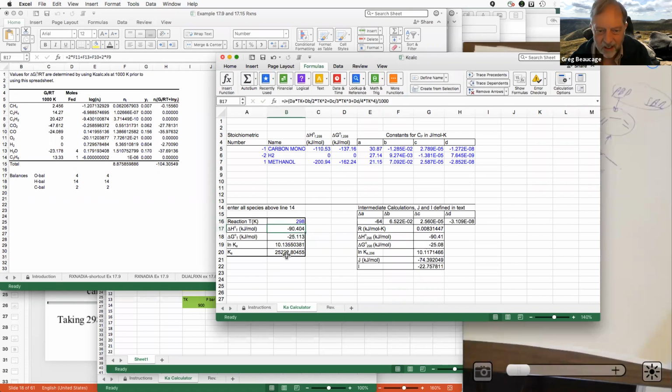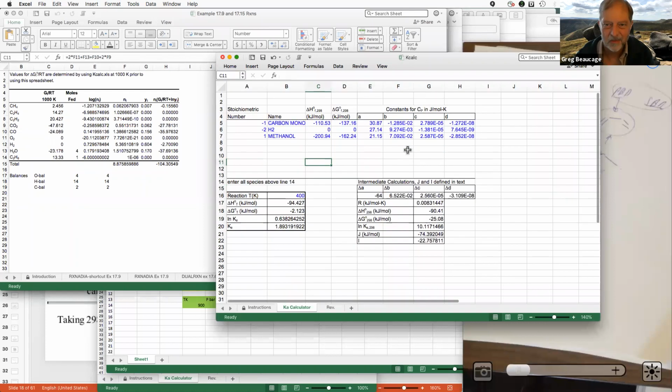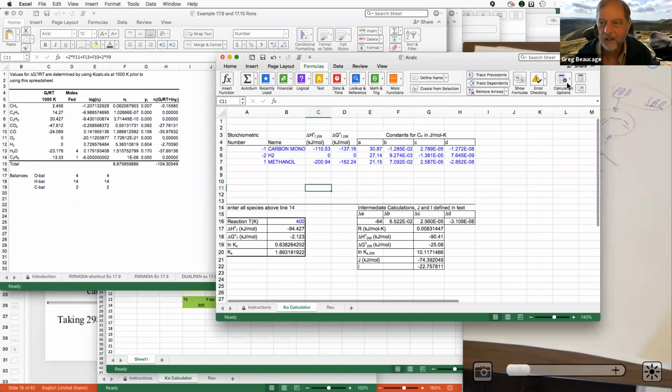So that gives approximately the same answer as a 298 Ka. And then if you want it for 400, it'll give the 400. So let's do an automatic calculation now; before, it was somehow set to manual. Something I did made it go to manual, possibly. So the best thing is don't mess with it. But if it's not doing the calculations, you have to go under formulas and then under calculation options and make sure it's on automatic.